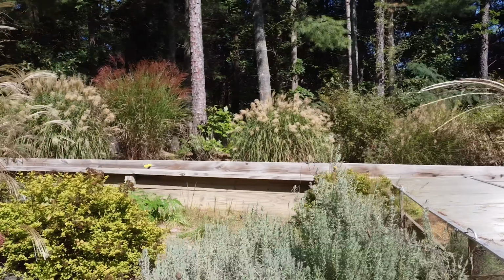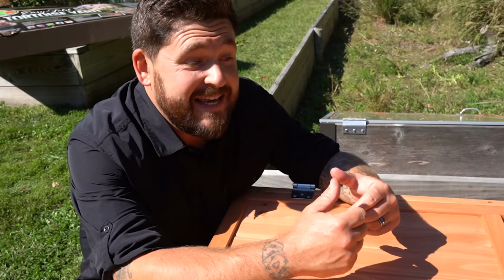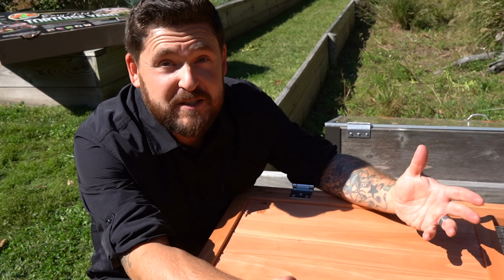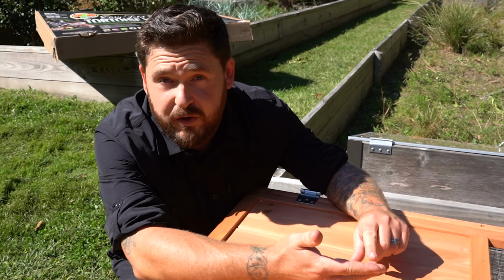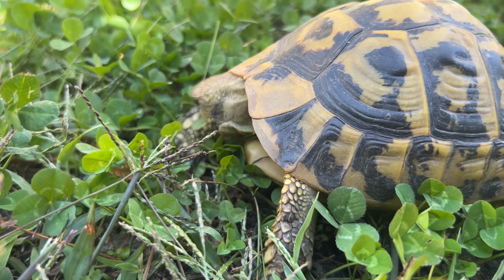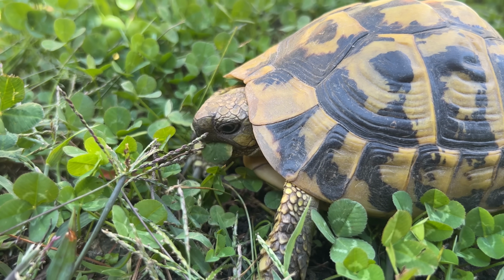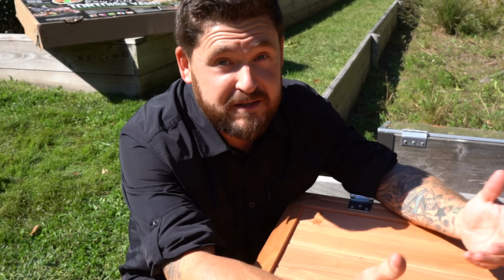Let's face it, no matter how well you decorate a pen or how natural you let it turn, it's still going to lose the vast majority of the ground vegetation, because the tortoises are gonna eat it. So whether it's clover or vetch, cat's ear, thistle, all those awesome weeds that tortoises love to eat and that's really good for them, they're gonna mow it down in no time. Take that from somebody who's been doing this for 3 decades now. There's no way to keep a pen looking that lush. Beyond spring, the tortoises eat it all, even when you regularly offer them food on top of that.